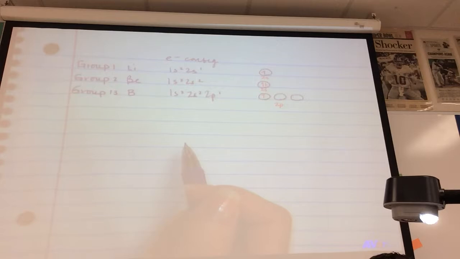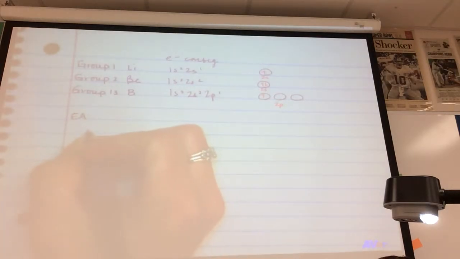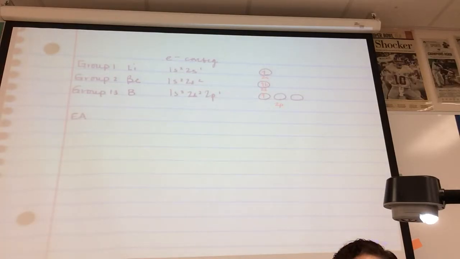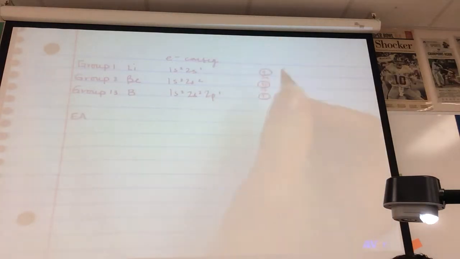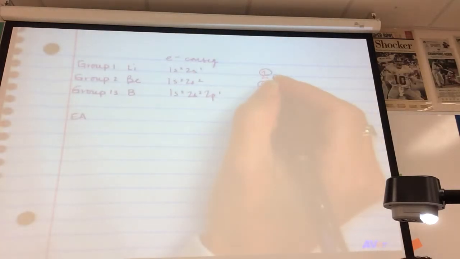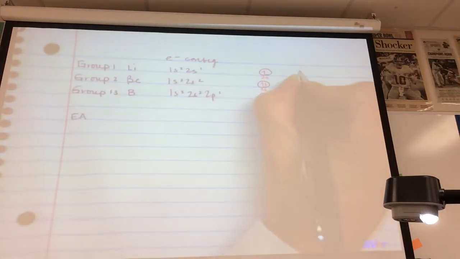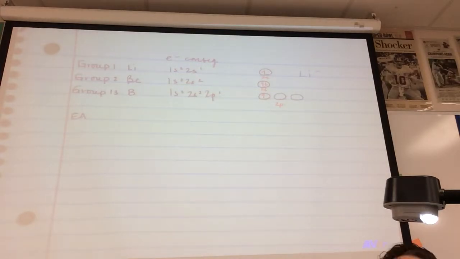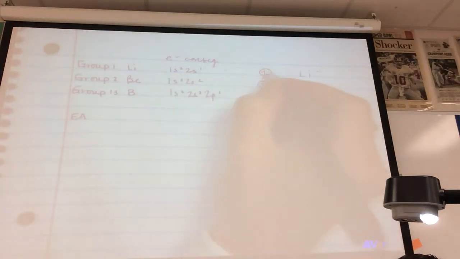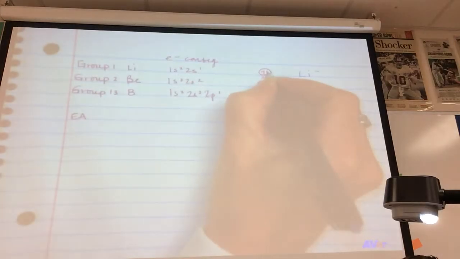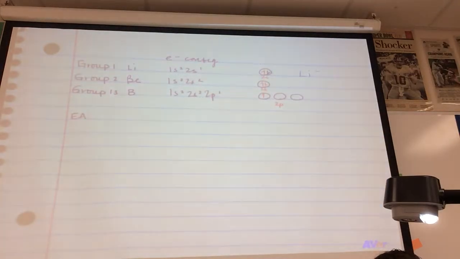Alrighty. Here we go. Electron affinity is the energy associated with the atom's ability to attract and hold an electron it didn't have previously. So, for lithium, you would want to attract and hold an electron, and this is kind of weird because you're going to make this, right? Which is not your common ion. Kind of looks funny. But that other electron would be placed here. All right, we have space for it, no problem.